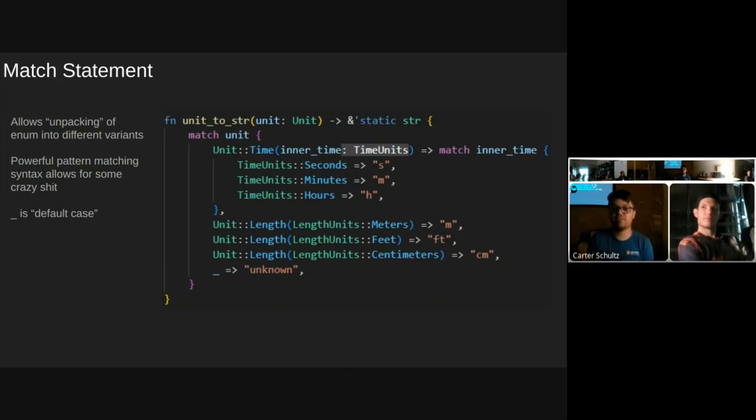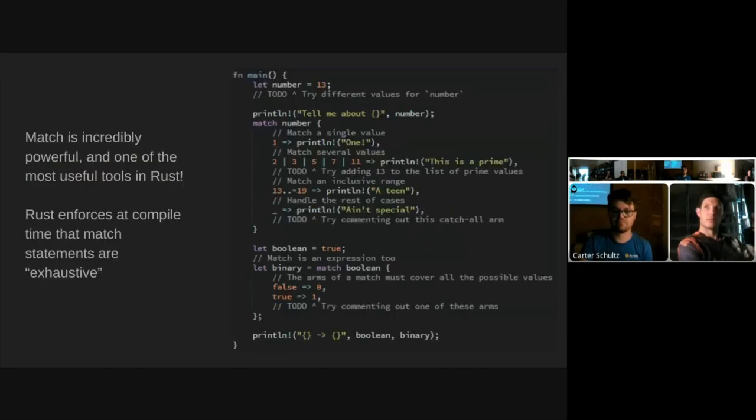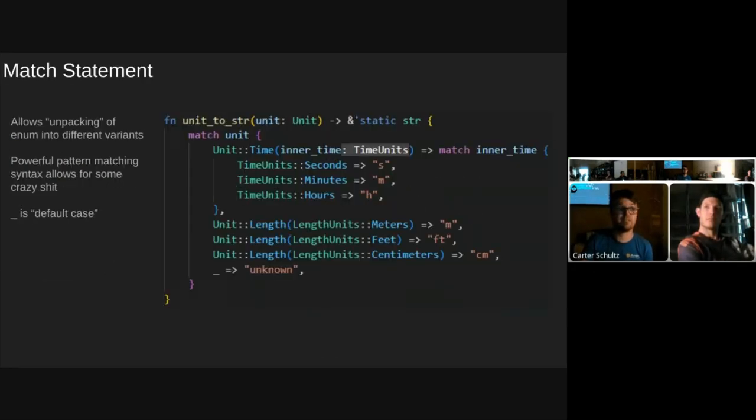But this would be an example of a function which takes in the unit and converts it to a static str here. That is a reference to static data because it's referencing the hard-coded data that exists in here. We're going to get to lifetimes at the very end. That colon, what is that? Apostrophe? No. The tick. Tick static is a lifetime, which is the very cool feature of Rust that solves all the data race craziness. I'm sorry, any questions on the match statement?